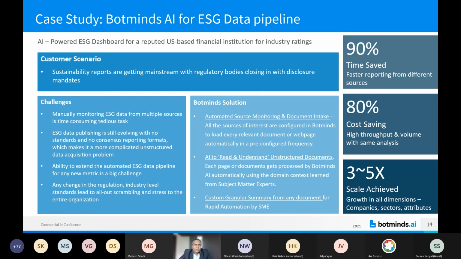So that's why, when we applied all our technology advancement, or Botminds AI capability, to the ESG data pipeline, the kind of impact we were able to deliver is tremendous. Previously, the customer estimated that every new company they take would need at least a week, but they said they saved 90% of the time. And whatever resources they estimated, they saved 80% on that.